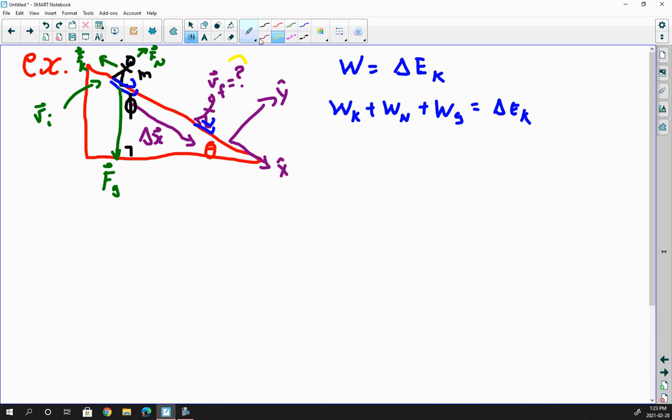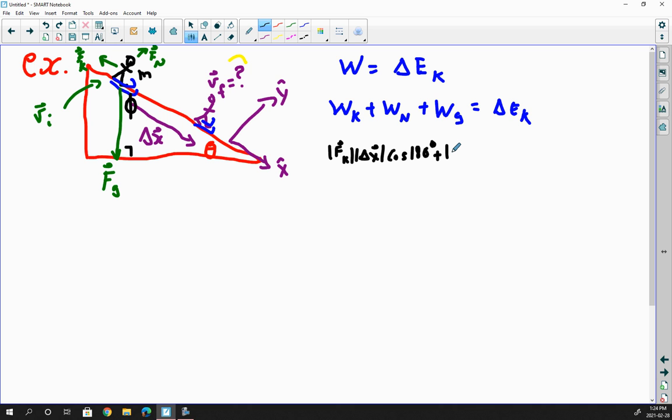So work done by the force of kinetic friction would be the magnitude of the force of kinetic friction times the magnitude of the displacement, let's change that to an x, that the object undergoes, in this case the skier, magnitude of that, times the cosine of the angle between them. Well, displacement's down the hill, force of kinetic friction is up the hill, that's cos of 180 degrees.